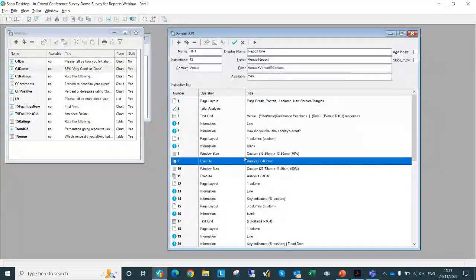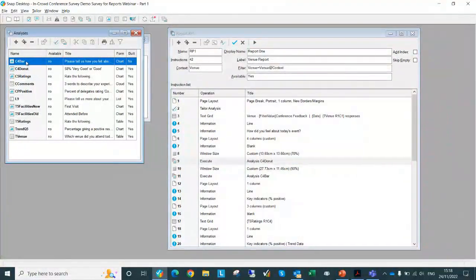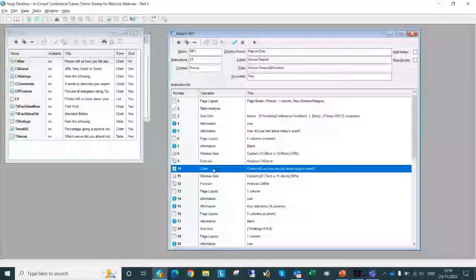The other option which you might try and do, which does work, but it might come back to haunt you: if I take that bar one, drag it across and drop that one in, what we've effectively done there is copy it and paste it. So this chart number 10 is no longer linked to that chart at the top. So if I was to make some updates in 6 months' time, the reports will still be using the original one. So it seems quick and easy, but actually it's best to execute instead.